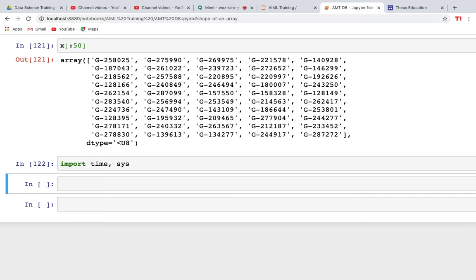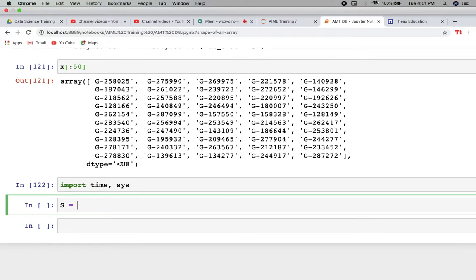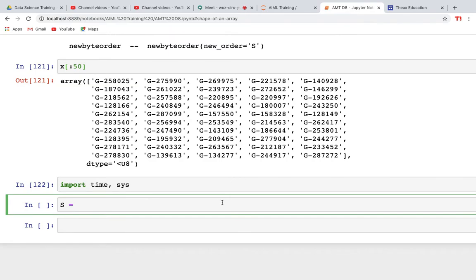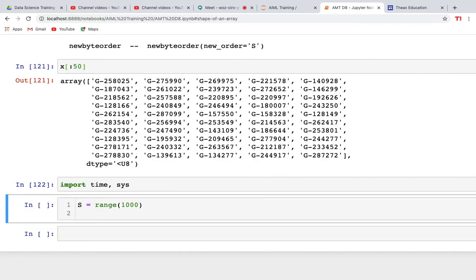So we'll import these things, and say this S is equal to a range of some numbers, let's say 1000, and print sys.getsizeof of any random element and then print the length of that.